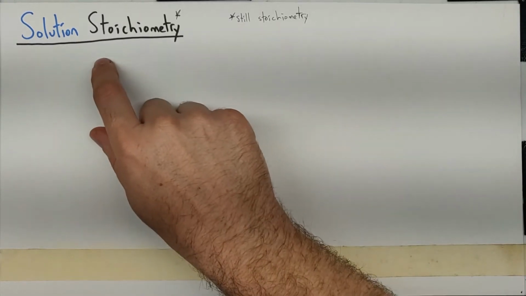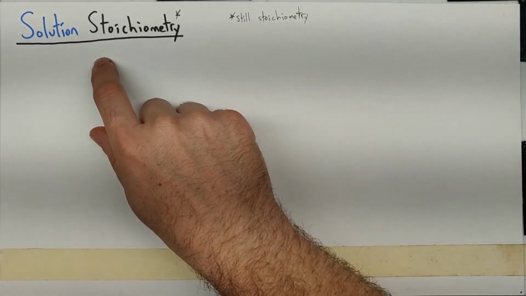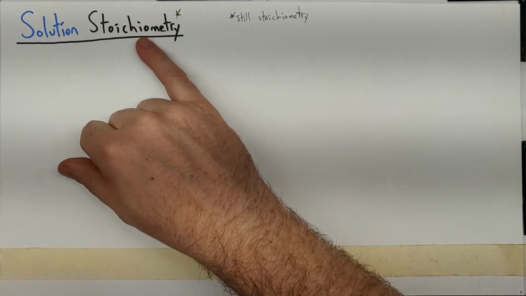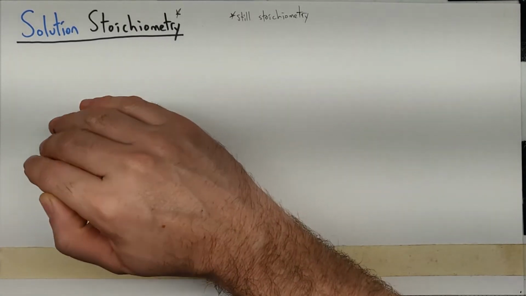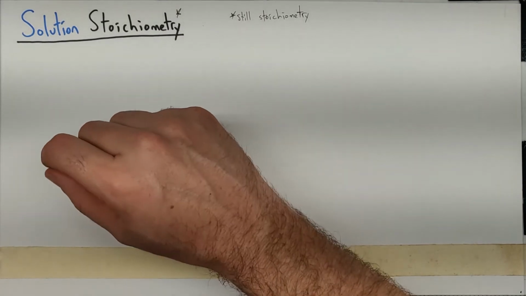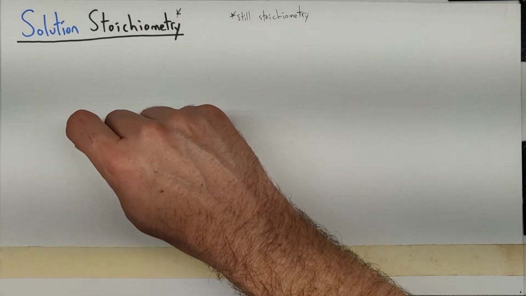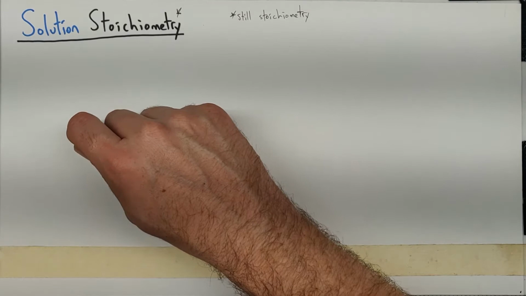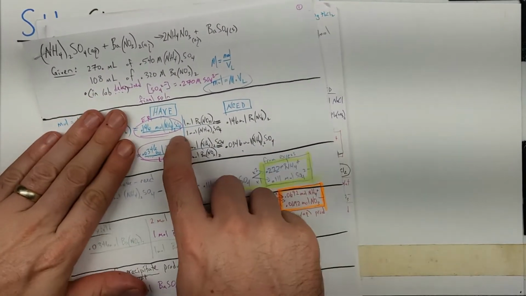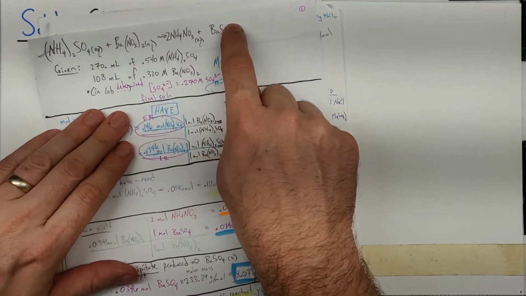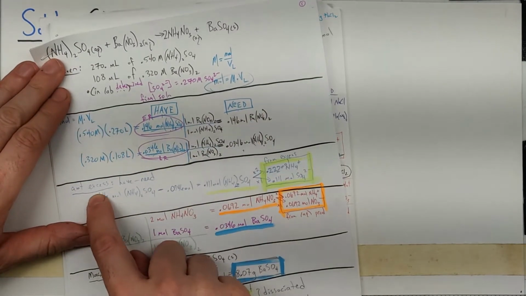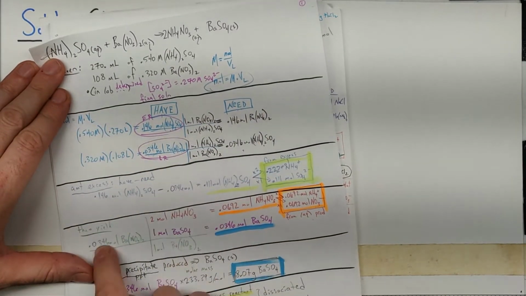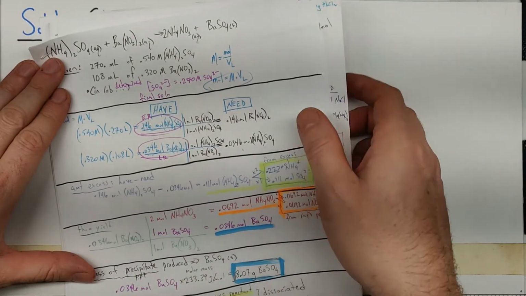Solution stoichiometry is no joke. It's quite a bit of work, but luckily we've laid the groundwork with our regular stoichiometry, and the process is exactly the same. And now we get a major payout from the way that I have forced you to set up your stoichiometry problems up until this point. And what I mean by that is setting up a completed balanced chemical equation, what you have and need in moles to get an excess and a limiting, getting your amount excess by subtraction, getting your theoretical yield, and all that.